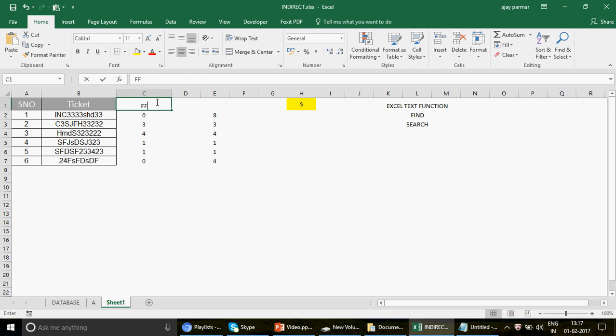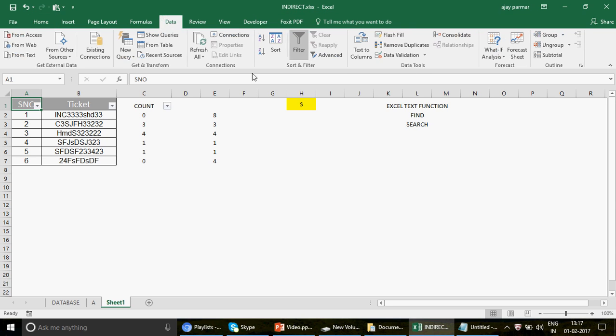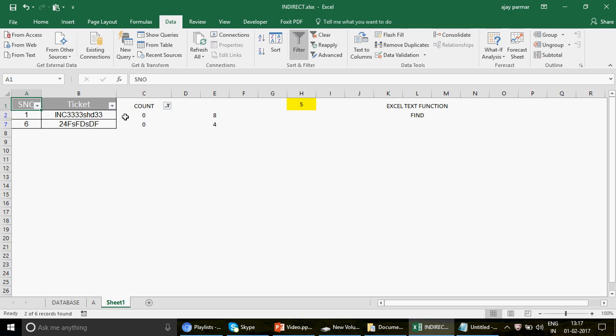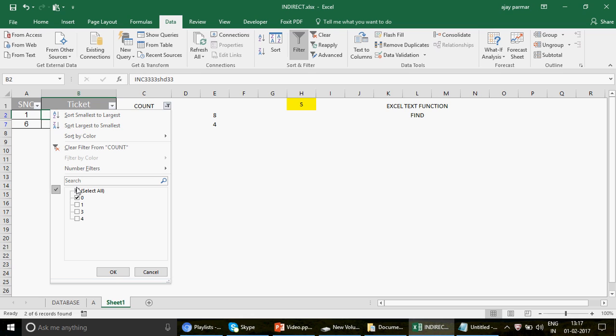Now it's very simple. What you can do is, either you can put the filter here. For example, I just write here count, and I put the filter here, Alt D FF, or you can go to the data and put the filter from there as well, and we pick up the 0 items and copy and paste them somewhere. Or maybe if you want to count, you see that you have just 2 entries where you have capital S. Another way is, you can also do one thing.